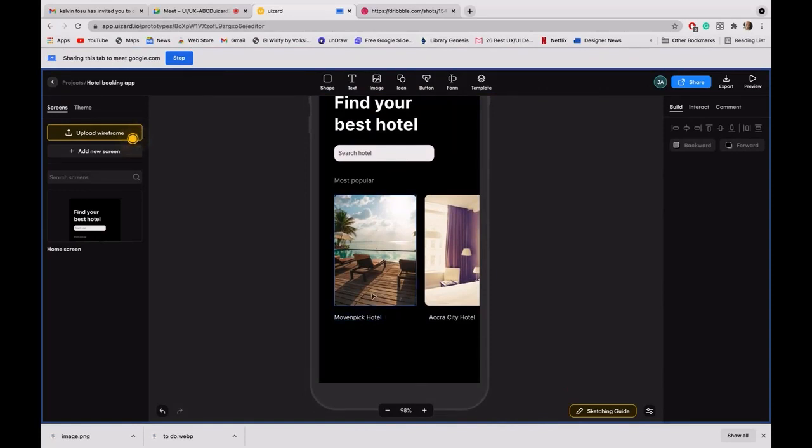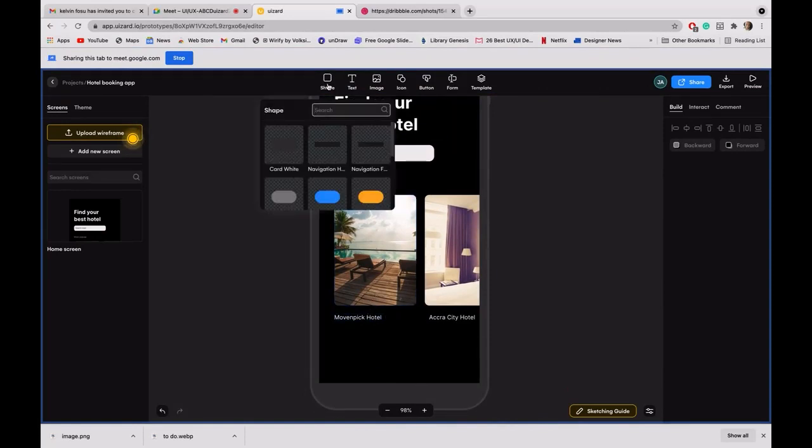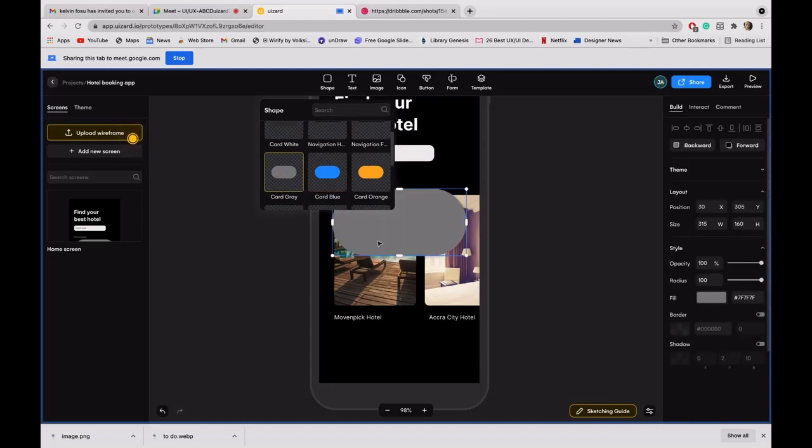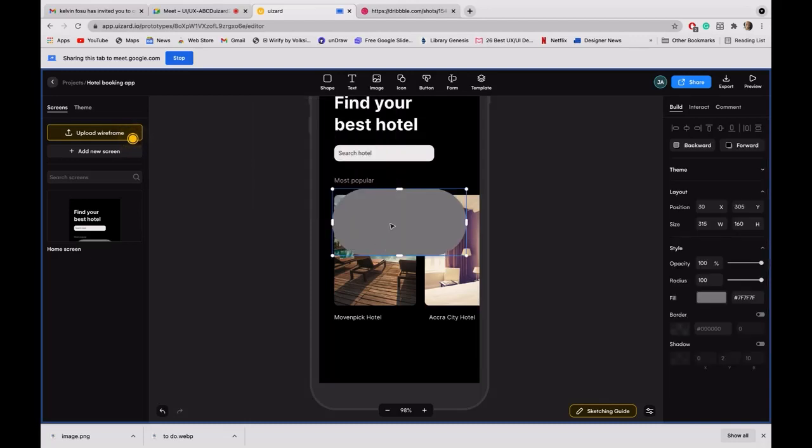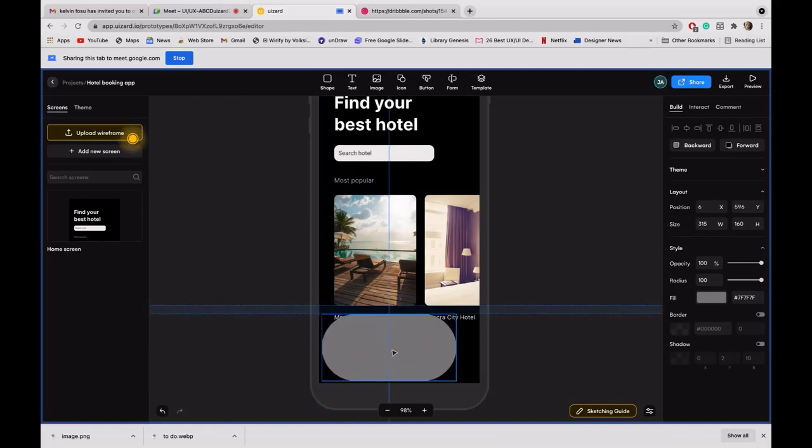Okay, so this time I'll go to the shape icon and then look for a circle or something close to a circle. Okay, let me see. I'll choose the card gray down here and then shape it to whatever I want.